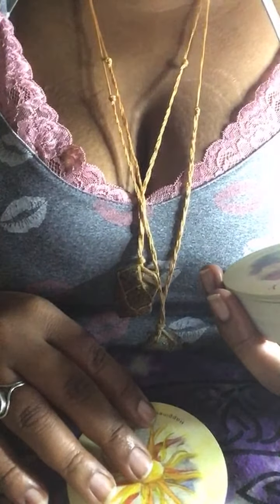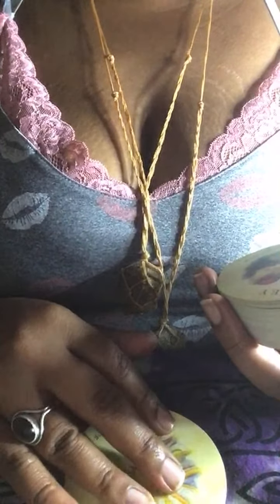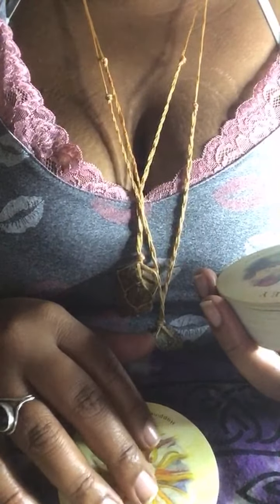You got sun at the bottom of the deck. This card says happiness and well-being. And you already had the sunrise. Some of you definitely need to get out in the sun, into a very warmer climate. I'm hearing with the sunrise and the sun card, you need to get into a warm climate.